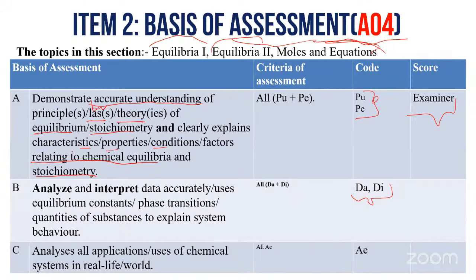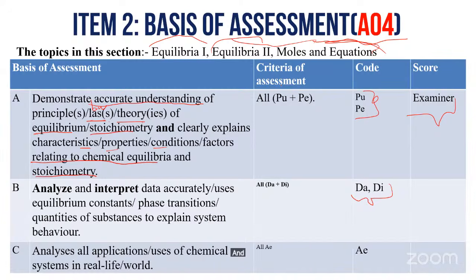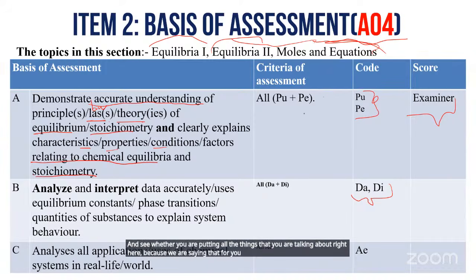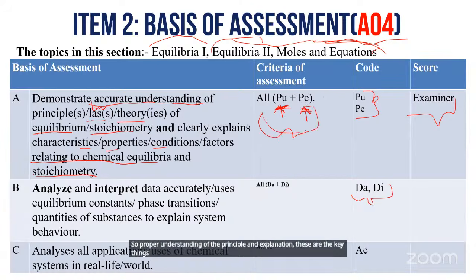I've already given a sample item on this one, item number 2. Please make sure, like the way you're all watching right here, you try out those items and see whether you are putting all the things that we are talking about right here. Because for you to get all the scores, you must have put all the principles, and you must have explained them. So proper understanding of the principle and explanation are the key things that you don't need to miss out.